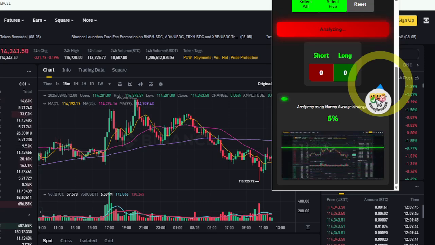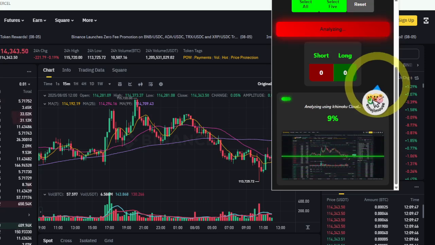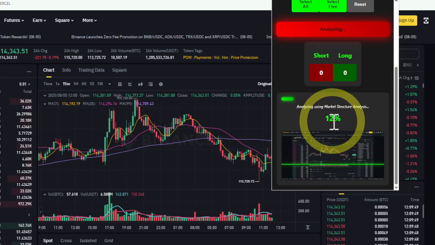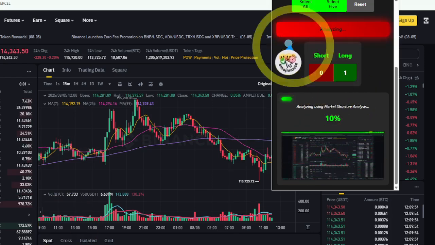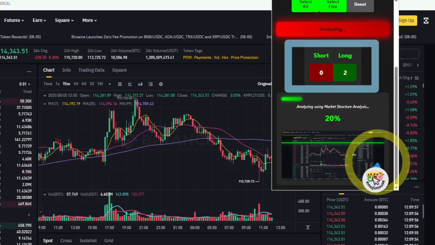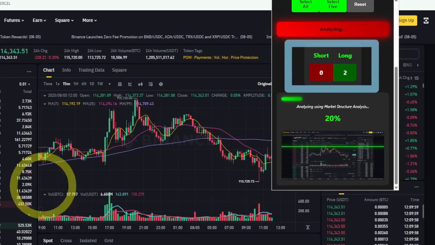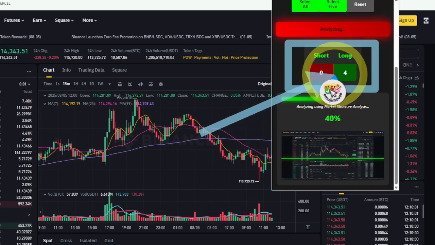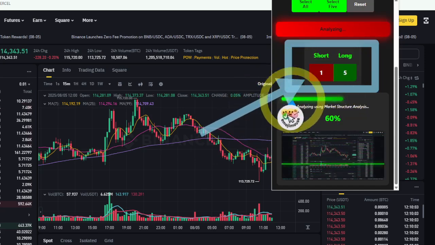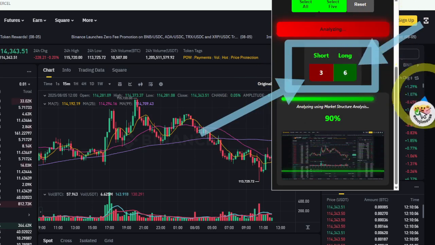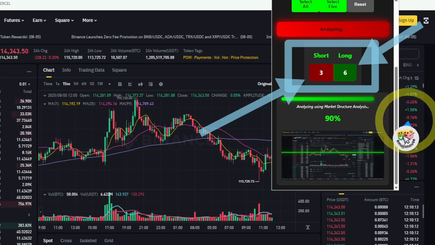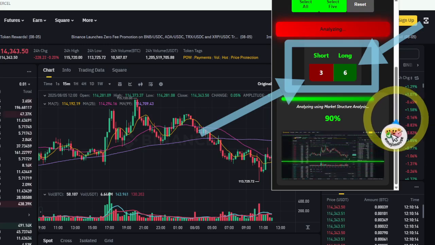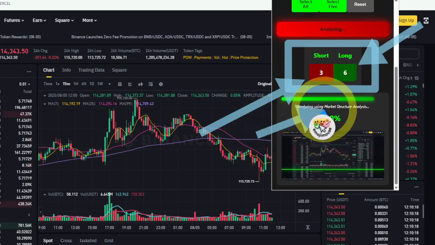That's where the weighs conflicting signals intelligently part comes in. The AI is designed to assess the strength and convergence of the different strategy outputs. If most point one way, it leans that way. If there's strong conflict, the confidence might be lower. I see. So you get one clear recommendation. Exactly. One unified entry, stop loss, and take profit target. The idea, according to the documentation, is that this leads to higher accuracy and reliability because it's based on a consensus view from multiple proven methods. Higher accuracy. Yep. That's the goal.